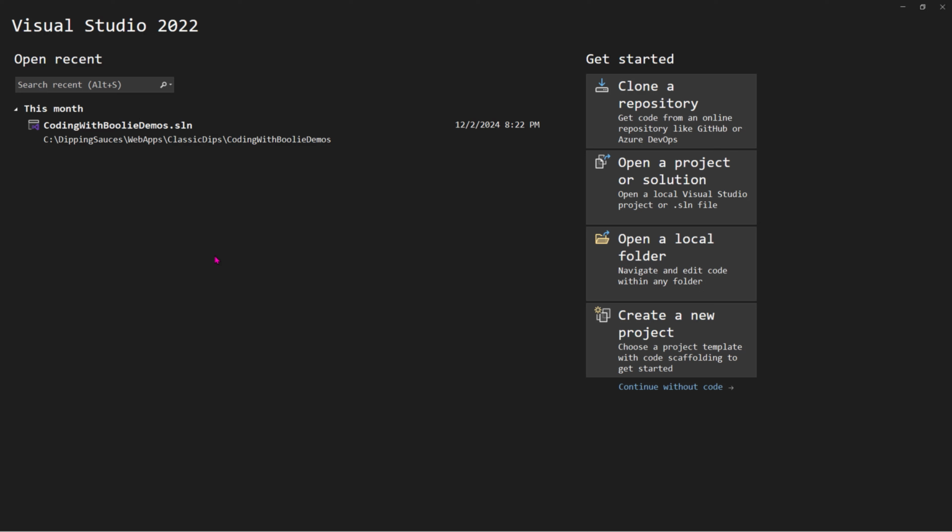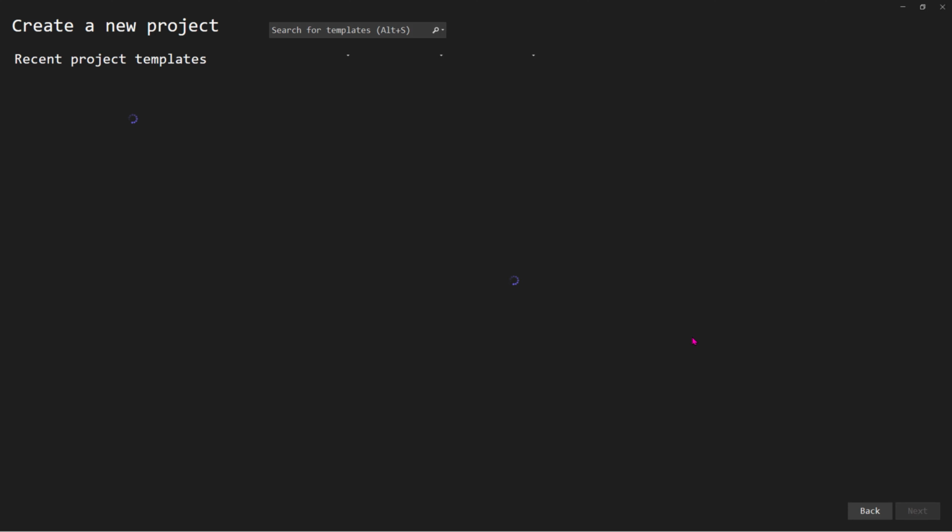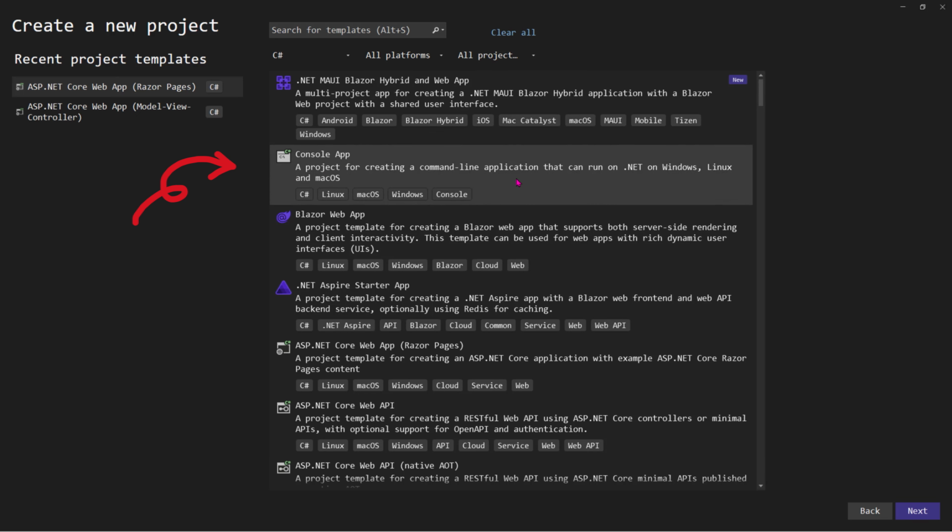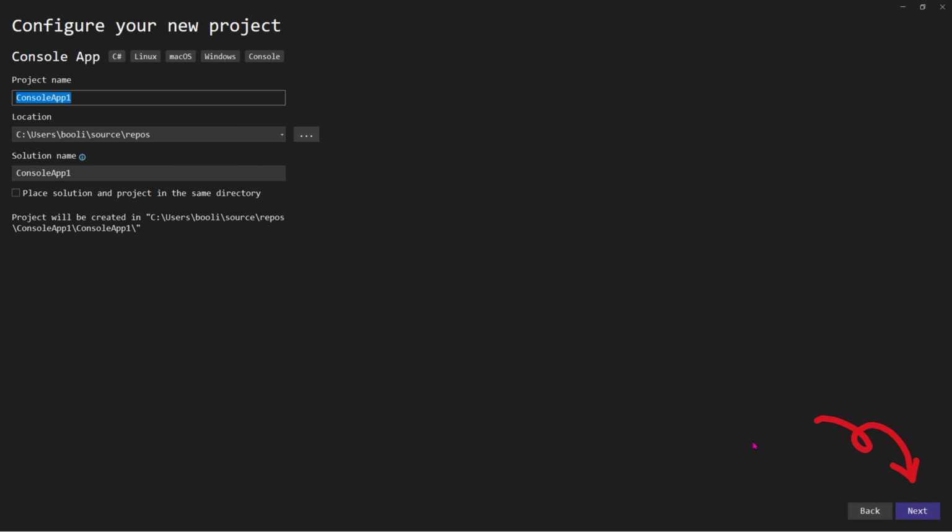Let's open your favorite code editor. In this case, Visual Studio is a great option for beginners. If you haven't installed it on your computer yet, I have a tutorial for it in the description box below. You can come back to this video later, but if you already have Visual Studio installed, just go ahead, create a new project, select Console App, and then click Next at the bottom right.